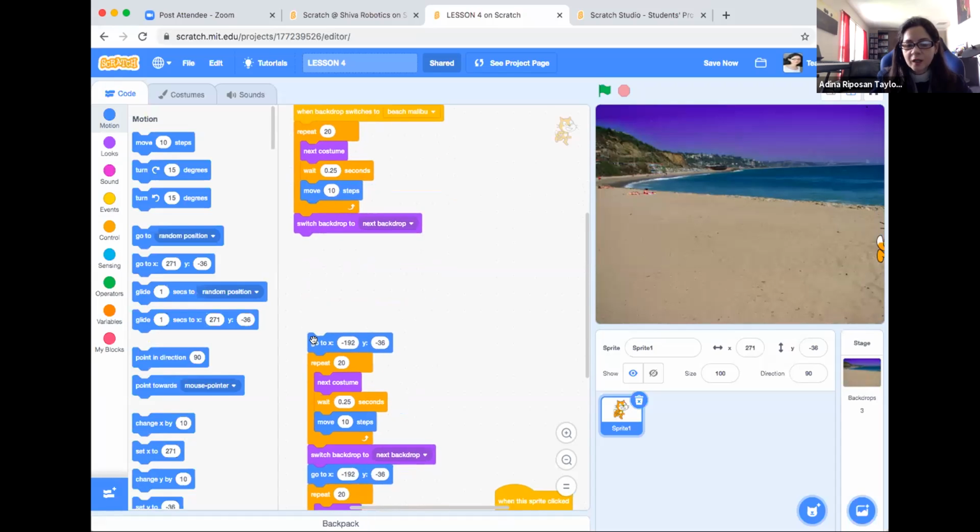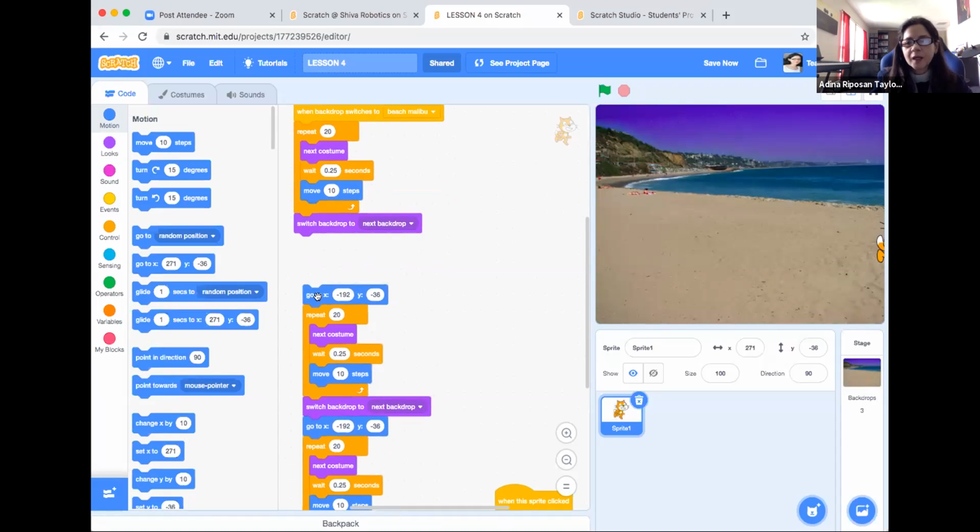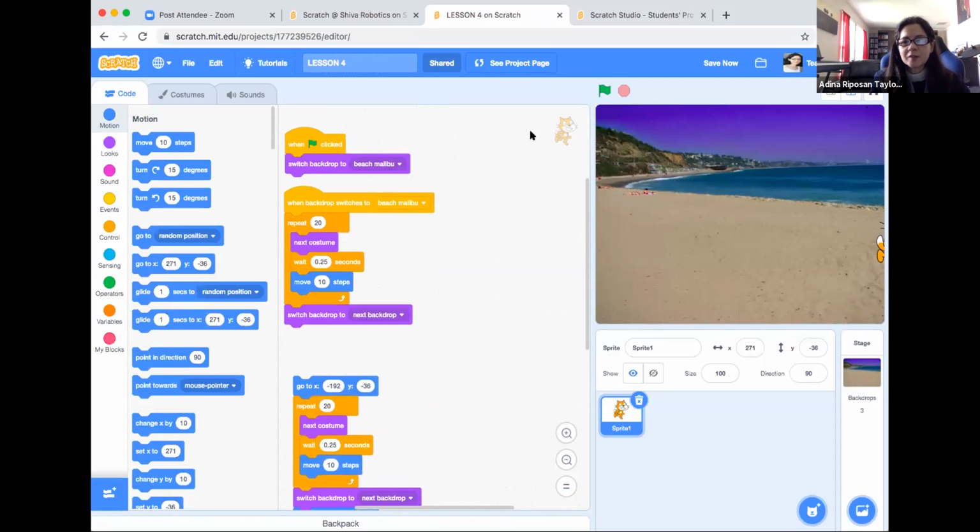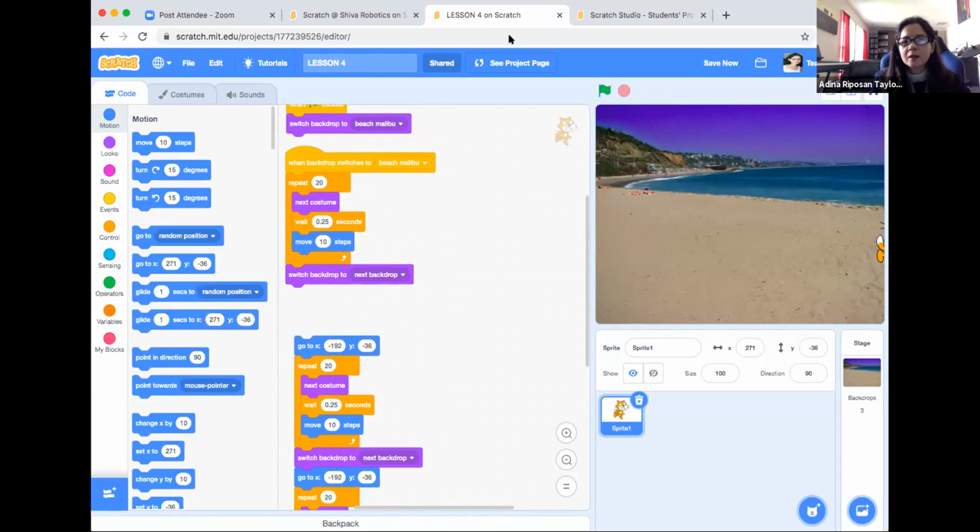So what did I do here? I chose a position, and actually I'm going to do something here. I'm going to share something else like we did before. New share. I'm going to share the whiteboard because we need to talk about the position again. Can everybody see my whiteboard? Yeah. We talked about the position before when we decided how we position the sprite to go left to right or up and down.